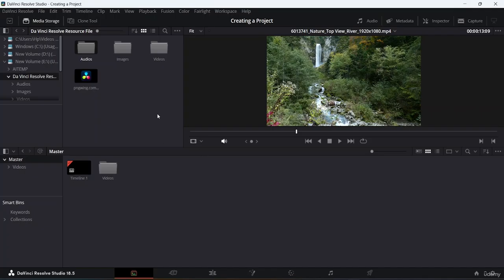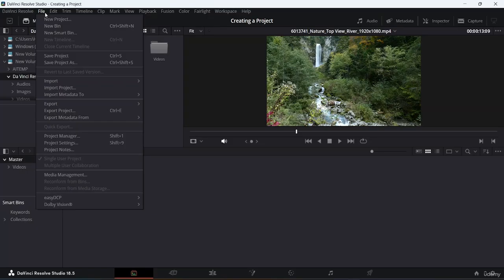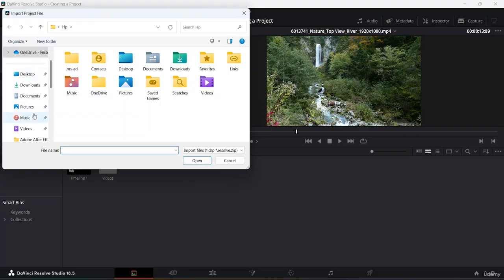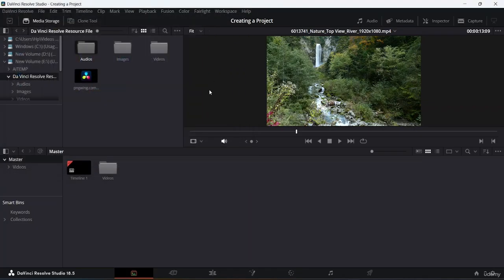Okay, so that was about importing your media, and I have shown you different ways of how you will be able to import. If you want to create a new bin, you can come here and create a new bin from here to segregate your work, or from the file option as well. Under the import option, you can see you can import all of these things over here. If you directly want to import a project which you have worked on before, you can come here and click on import project, which will redirect you into your PC. So if you click onto this here, you will be able to see whether you do have any DaVinci Resolve file or not, which will basically open up right over here. Okay, so that is about that.